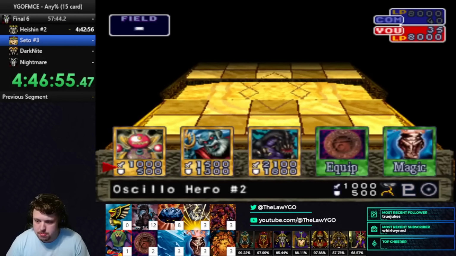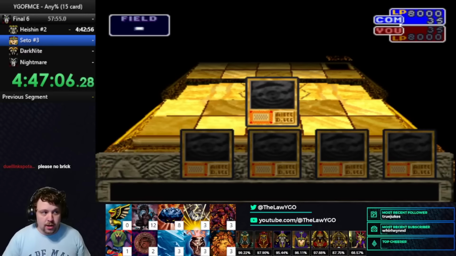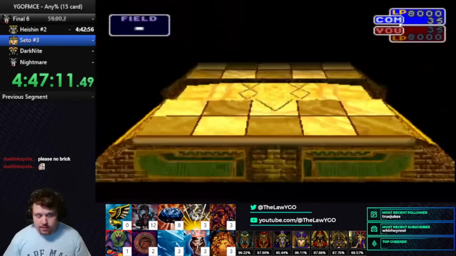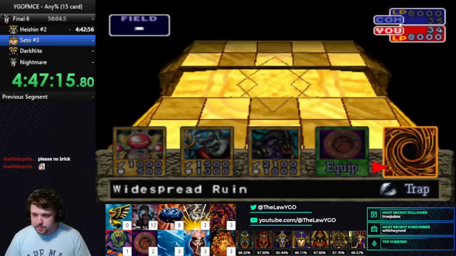The game starts and we see a path, a line to a buff twin and Dragon Capture Jar. We set the DCJ in anticipation for the Ultimate Dragon, and we get hit with Feather Duster. We need another answer to Ultimate now before we can continue. Widespread, exactly what we needed. We set it in anticipation.